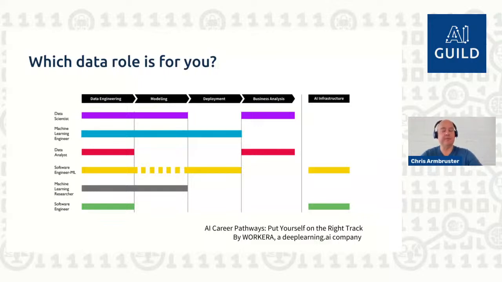This doesn't actually mean that people necessarily know what they're looking for or who they are professionally. It's just that the buzzword data scientist gets a lot more attention than other data roles. And from my own personal experience, I would say this is like a 10x. So, you post something for a data scientist and you get 10 times more applications than for any other role. And it's not like all the applications that you get for the data scientist are actually data scientists. So there are lots of data analysts and even machine learning engineers hiding in that.